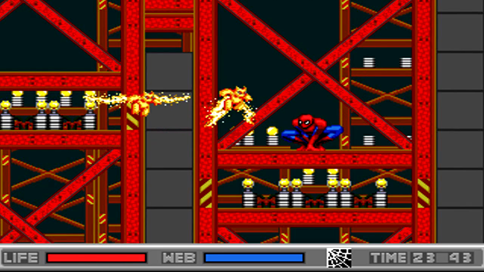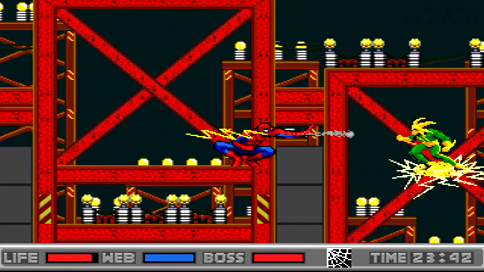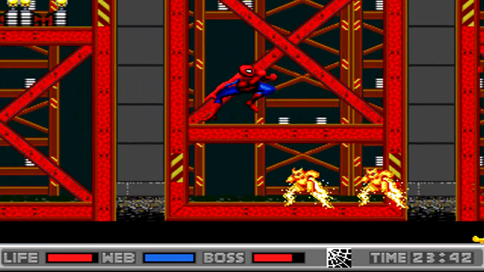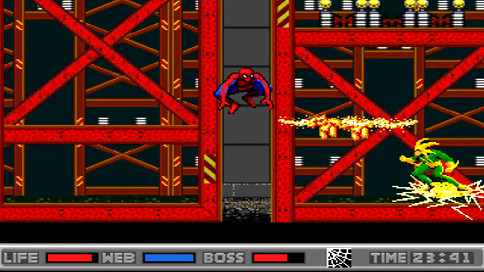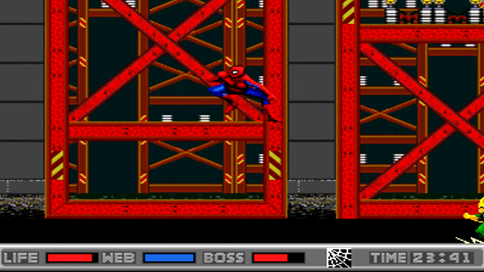When you see the health item above you, jump up to that, and then work your way up just a little bit higher and Electro will appear. Electro can be difficult to hit, because when you move towards him, he usually not only moves away from you, but also downwards, going off screen. This is actually a common problem, it seems, with Electro bosses, as Electro in Return to Sinister 6 for the NES pretty much did the same thing.